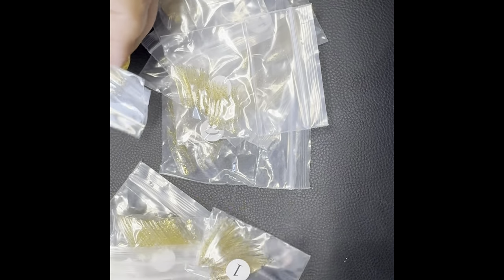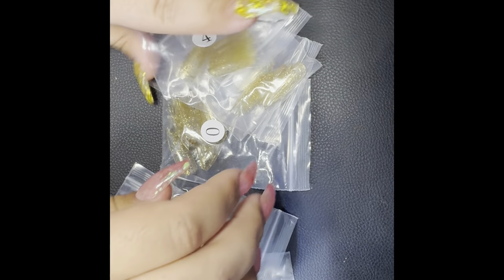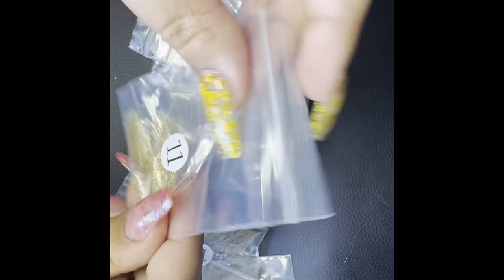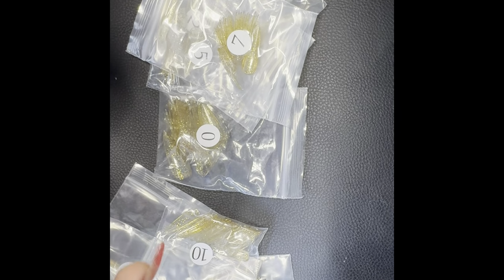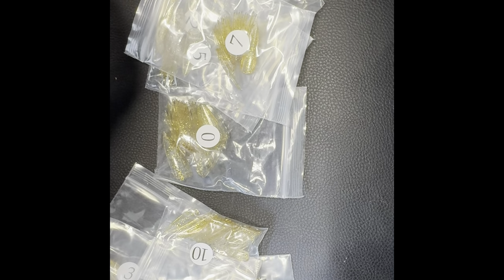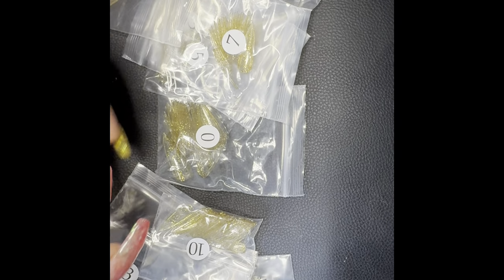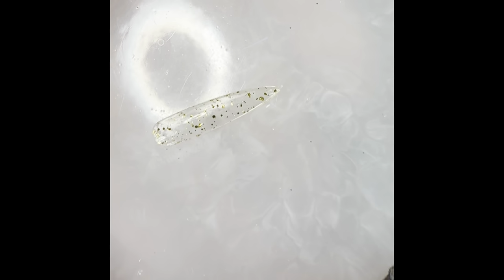Alright, so I'm gonna dump out this whole bag, just show you all of them, you know, how they look for the most part. Just flip them over just so you can see all the numbers. These go from size 0 to 11. So we got plenty of different sizes to go from. This is the smallest out of the bags. So this one is good for very tiny pinkies. So I'm just going to take this one out just so I can compare. I cannot get it. These things are so small. I think I threw a brick at it at this point to open the bag. All right, there it is. So that's the nail.